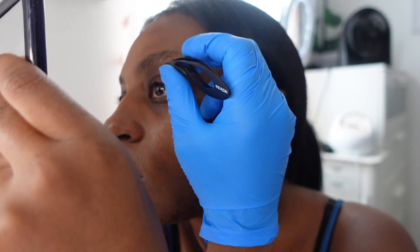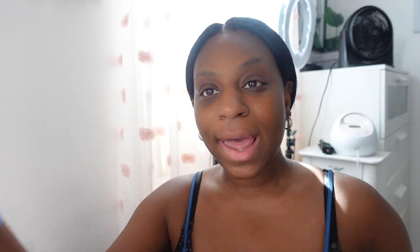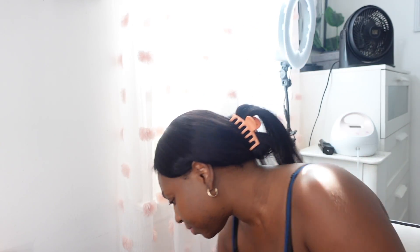This right here is the struggle brow, so this is the brow I really can't wait to microblade. I have my lidocaine here — this is 5%. I've seen some videos where some women were doing 10%, but I couldn't find 10% lidocaine so I just got the 5%. Some women say they let it sit for 15 minutes, some say 30. I'm going to let it sit for 15, and if I still feel the pain I'll let it sit for another 15. I'm going to take a cotton round and apply it to my brows — this is numbing cream. I'm trying to numb this area because I do not want to feel a thing.